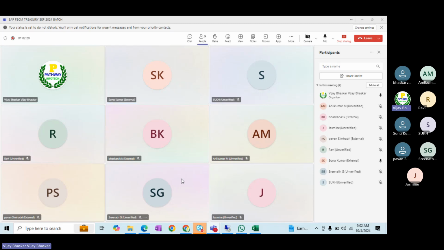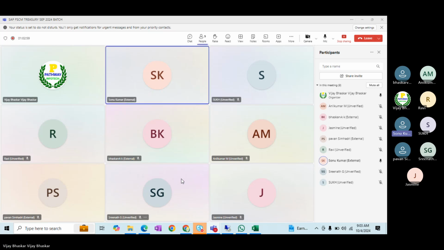See, first of all, for bank accounts creation, transport request will not be generated. Second thing is that in the production system, if you want to create one or two accounts, you can go and the users will create one or two accounts. But during the migration, you cannot create directly in the production system. You need to follow different ways in order to upload the bank accounts. But yes, if you want to create, you can create directly in the production system.